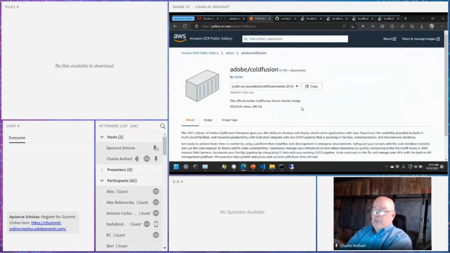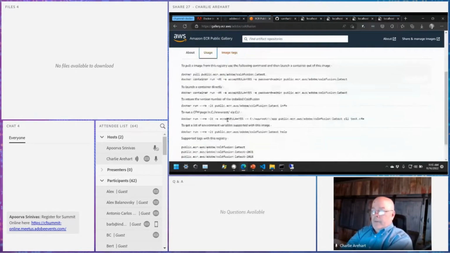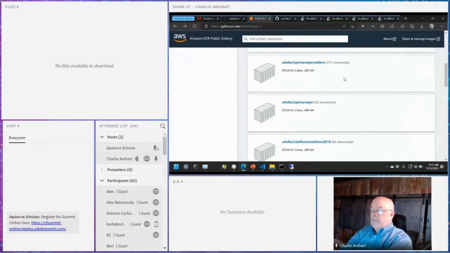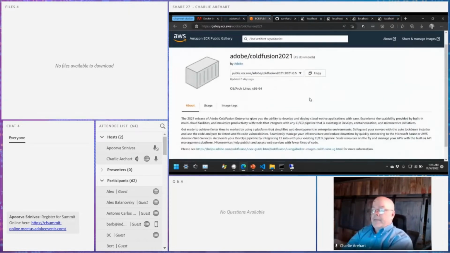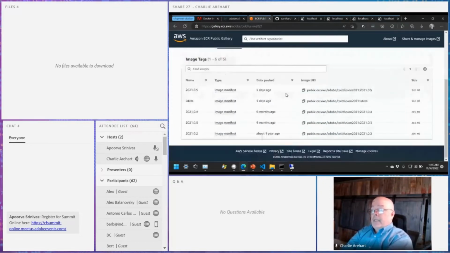And the way this interface works, same thing. You go here and you see what tags there are. And if we look at the 2021, for example, again, this is just setting the groundwork for understanding how to use this stuff. It's not really the focus of the talk, although these are reflections of how they've evolved. As each update comes out, there's 2021, 05, 04, 03, 02, and each of those has a different URI. And if I were to copy that to the clipboard, I could go to the command line and say docker pull that or docker run that, and it would just work. So that's cool.